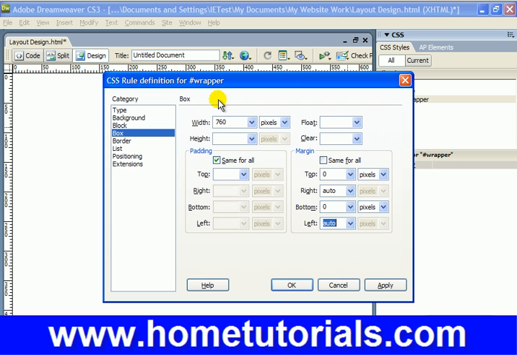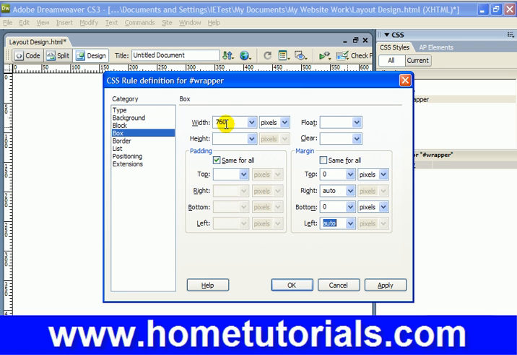Now, you may wonder, why did we choose 760? And this works excellent for 800 by 600 pixel screen size. Well, you may say, why didn't we choose 800 up here? Well, those 40 extra pixels are used to display the sides of the browser, including all the scroll bars and such. So that area above and below the main viewing window is referred to as its Chrome. So that's why we're allowing room for that by putting 760 instead of 800.